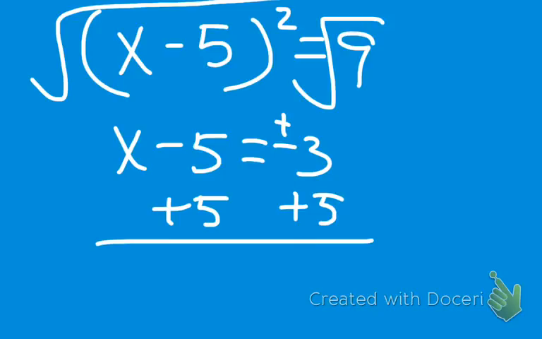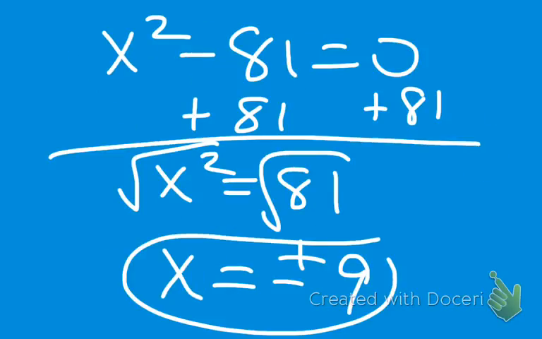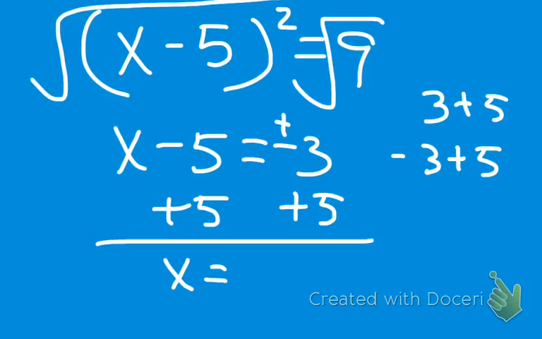But be very careful because you'd be tempted to say that the square root of 9 is 3, but it's the plus or minus 3 because we took the square root of both sides. We have to have both. So I'm going to add 5 to both sides. But when I add 5, this really means that I have a positive 3 plus 5 and a negative 3 plus 5. So I'm going to have two answers. This time, they won't be the same. What's 3 plus 5? 8. That'll be 2.